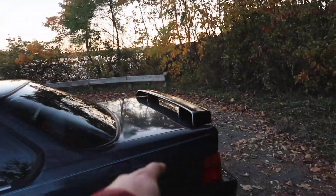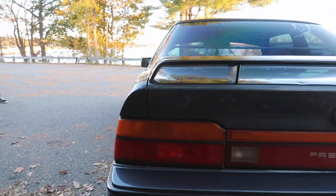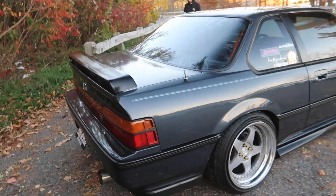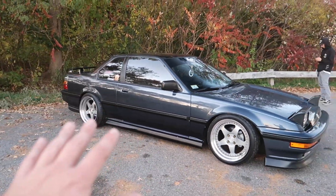Another thing I didn't cover too much — in the same video where we picked up Dave's prelude — I put a Peugeot spoiler on the third-gen prelude because it literally fits perfect, goes to the edge of both trunk lines, sits just a hair taller than the OEM spoiler, and gives it a whole different dimension. Went from stanced grocery-getter to looking like some rare JDM car. Anyway, super psyched to be starting on the manual transmission swap. I've got the donor car, I need to find a place to put it and get as much information as possible before I rip out the automatic trans. If you've done this or know good forums or videos, let me know in the comments — it would make me more confident going into the install.